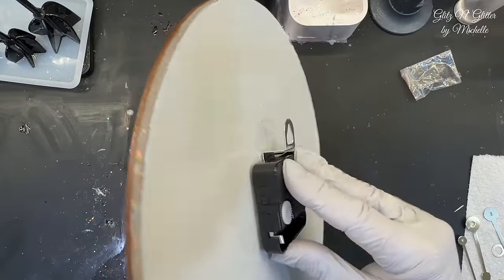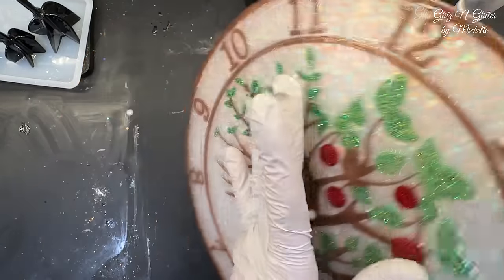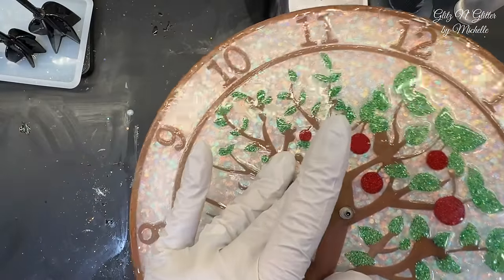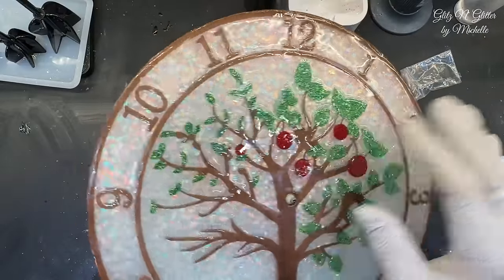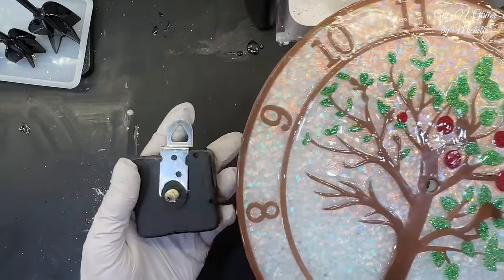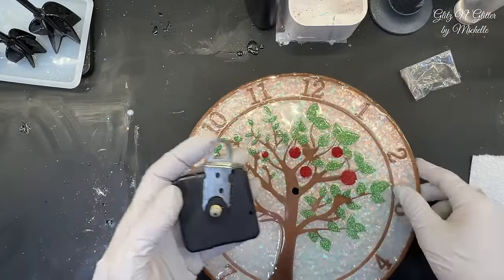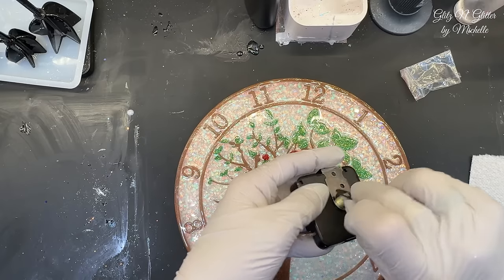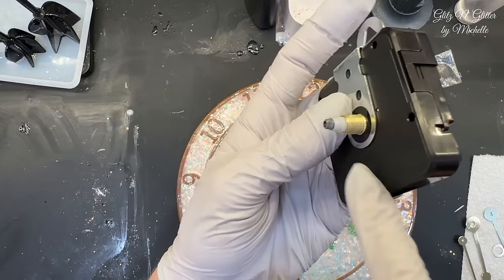I'm not sure my hole is drilled out enough. Oh, I know what it is. It's the hanger part. Let me see if I could still get this. No, I'm not going to be able to get this together. Let me see if I could get it together without this thing, because Don is not home to drill me out a longer hole. These things come in longer pieces.